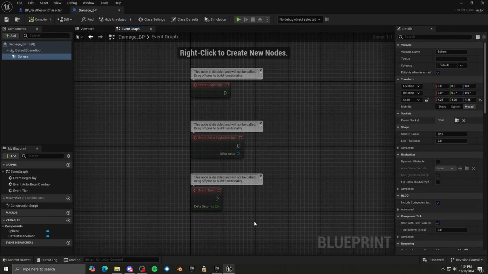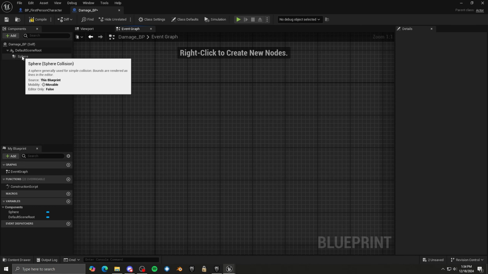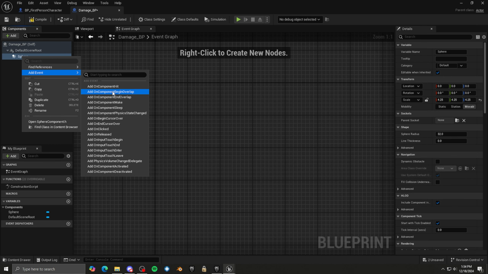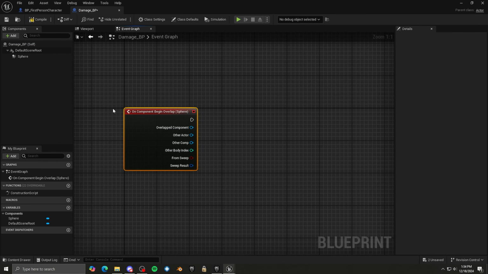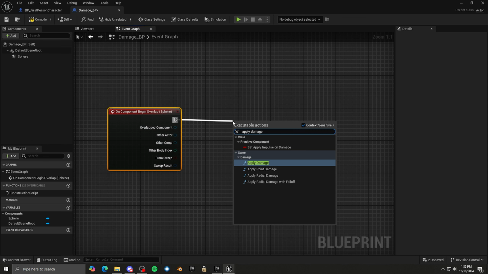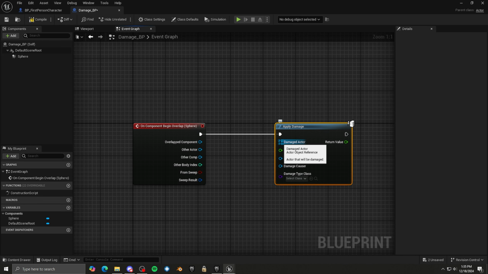I'm going to go to the event graph and delete those starting nodes because we're not going to need them. I'm going to right click on my sphere collision, go to add event, and add on component begin overlap. Now when anything collides with this, we're going to do apply damage. For the damage, we'll say 10. It's asking for the damaged actor, which means who are we applying the damage to.